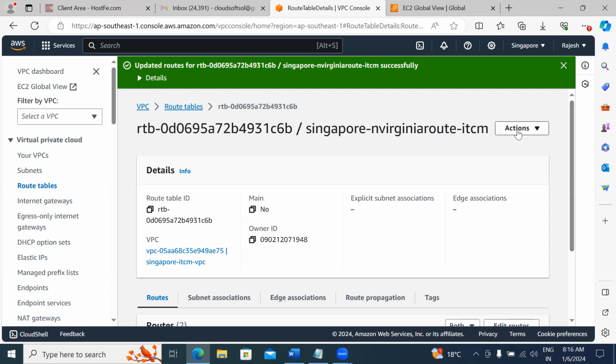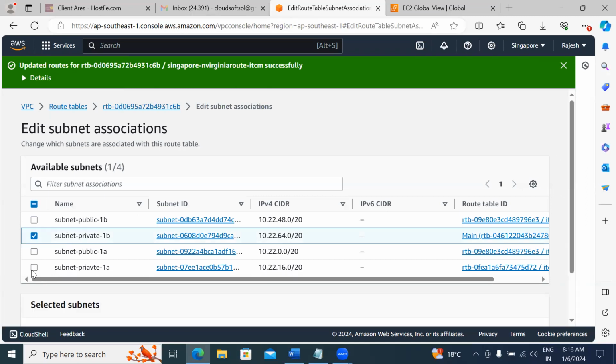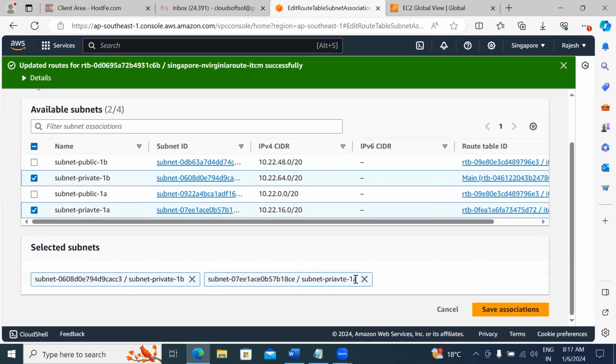Here also we need to check whether any subnets are there. If you have three or four subnets, suppose for 1B or for 1A I want to give the peering connection, then we can establish the connection. We can attach this to whichever subnets you want to give the peering connection. If you have four subnets, it is not mandatory to give peering to all four. To those subnets you want to attach, the peering connection needs to be established.